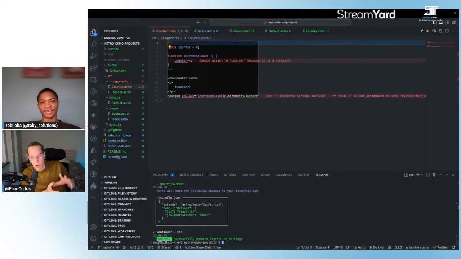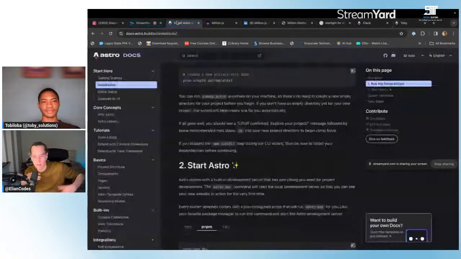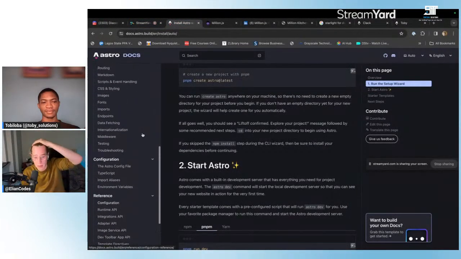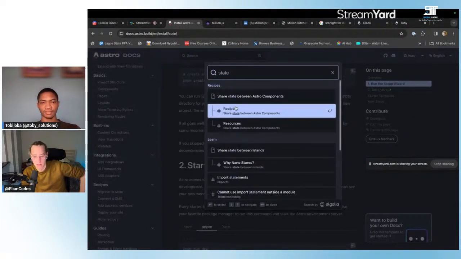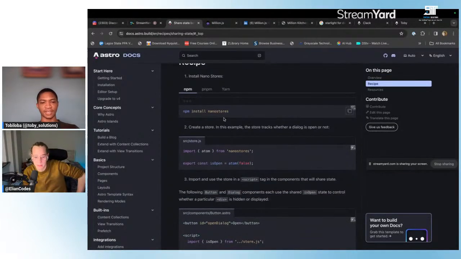Actually, we have a whole docs guide on that. But in pure Astro, of course, because it's basic HTML and CSS and JavaScript, it would use a library called nanostores, which is actually just a framework agnostic state manager. It does feel a lot like something like Redux, but then on a bigger scale. You can also do in the search, if you just type state, for instance, you'll see that we just have a docs page, how to share state, and then you click on it, and you have the page. And then it will say how you do it.